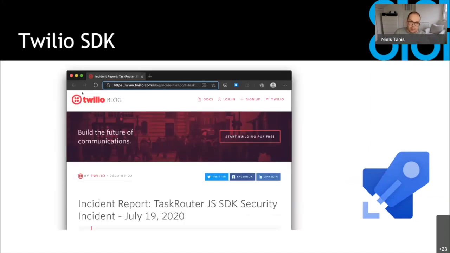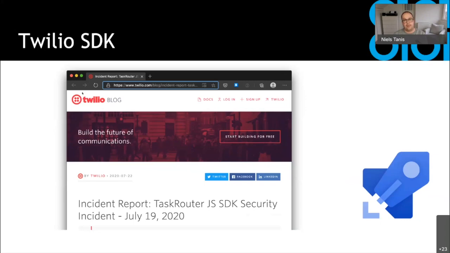A small sidestep would be something that happened to Twilio in July of last year. One of their SDKs was compromised, and it was compromised in a way that at some point the build was taking files from a specific S3 bucket and putting them inside of the release package. And it turned out that that S3 bucket wasn't properly locked down, and somebody was able to put different files into that S3 bucket. I believe they acted pretty quickly on it, and they recognized it quickly, so that's a good thing.